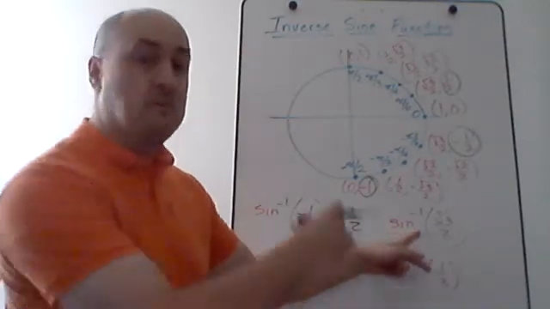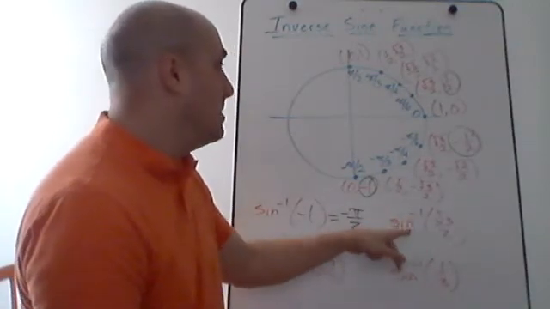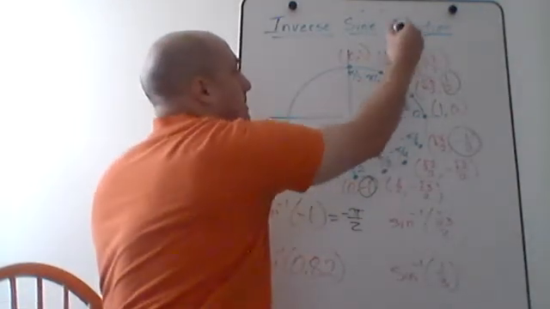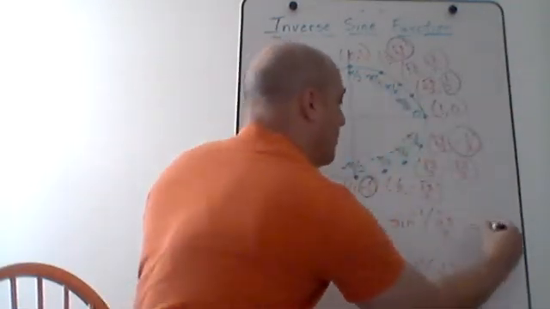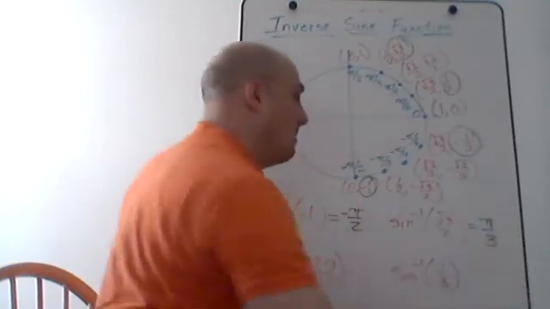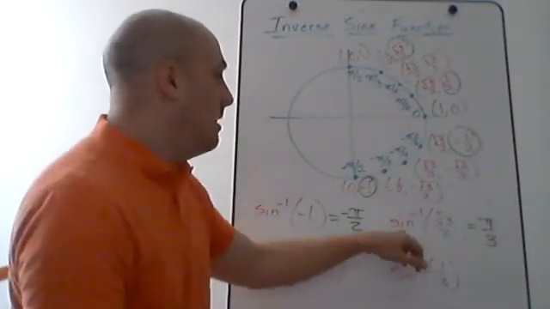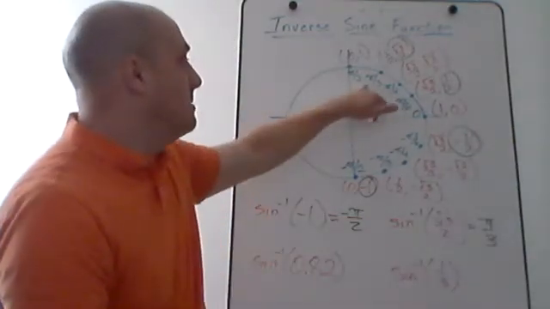All right, sine inverse, right half of the circle. Sine tells me the y coordinate. So where's the y coordinate root 3 over 2? That is up here at the value of pi over 3. And I think maybe we did that one earlier, or I think maybe I did that one in the other video where I explained the inverse sine function. All right, so sine inverse of root 3 over 2 is pi over 3.